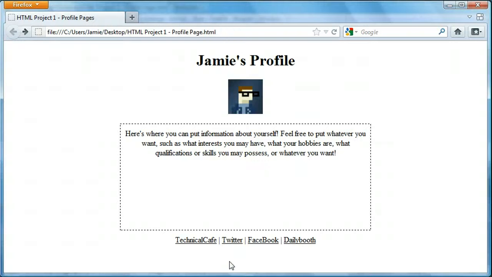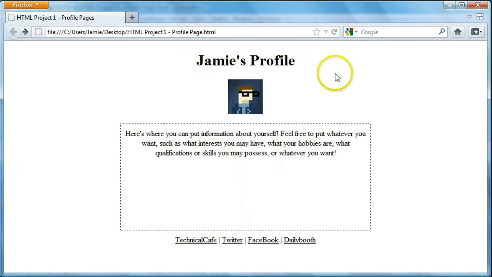So in this tutorial I figured we'll start something, kind of a project I guess you could say, where we create a profile page, a very simple profile page similar to what we have up here. I just threw this together in a couple minutes. So it's kind of a way we can put the stuff that we learned in the last 23 tutorials together and just make something out of it.